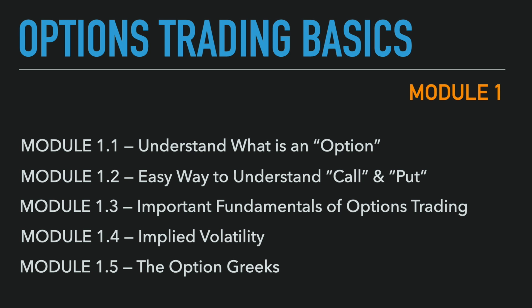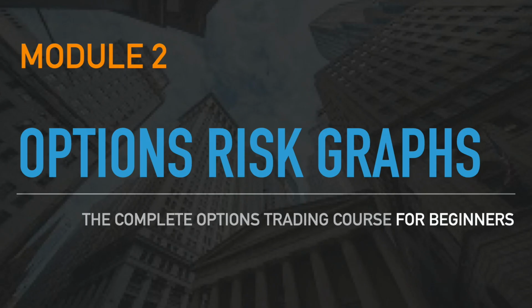Alright, now we have completed the entire module 1, the options trading basics. Hope you guys learned something valuable. Let me know in the comment section below if you have any questions. In the next module, the entire module 2, we will move on to the next level, and we will learn how to use option risk graphs or the profit and loss graphs to help your options trading.